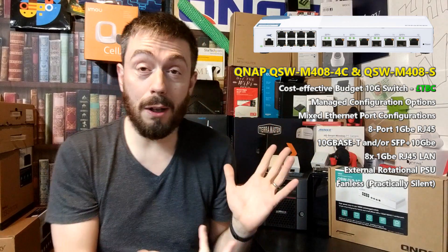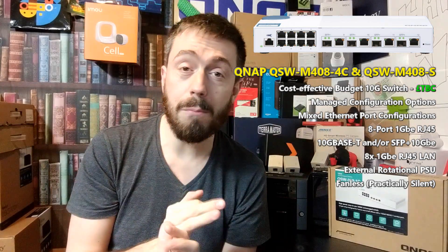This is definitely going to be a slightly more desirable device than the network switch they released previously, because when I'm creating a network environment — and I do use network appliances quite a lot — an unmanaged switch is great for day one, maybe even day two, but afterwards you will always feel the limitations. Whether it's someone on the network hogging all the bandwidth, or wanting to take advantage of link aggregation, with ports these days arriving with support of 2.5GBE, 5GBE, and more, taking advantage of link aggregation and the faster enhanced speeds that hard drives, SSDs, SSD caching, and more can provide in a NAS is something a lot of you will want.